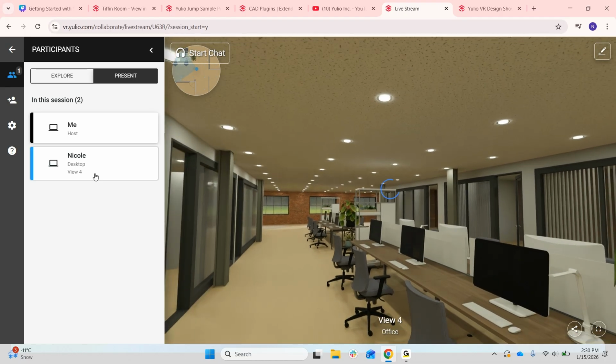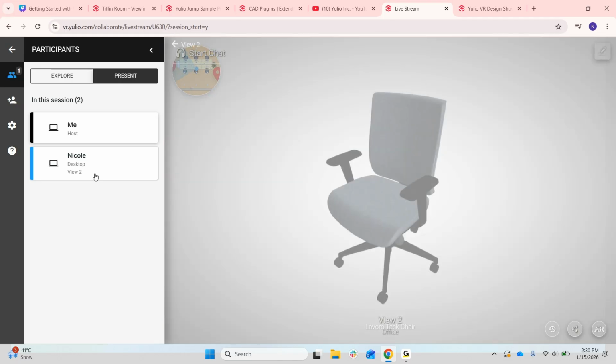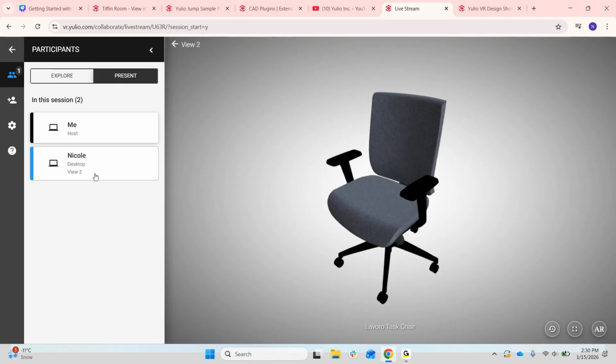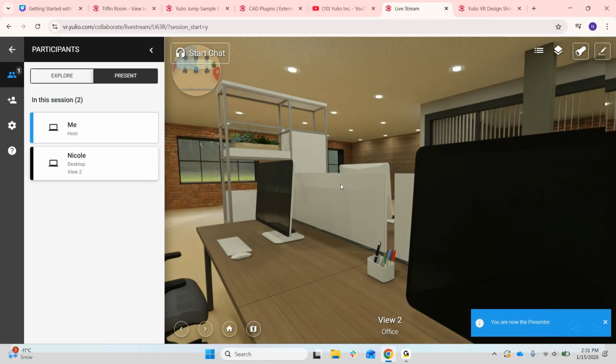So, they can move to new scenes, they can activate hotspots, open the floor plan, and so on. When I'm ready to take present mode, I would just go ahead and click on my name again, and I can lead the session again.